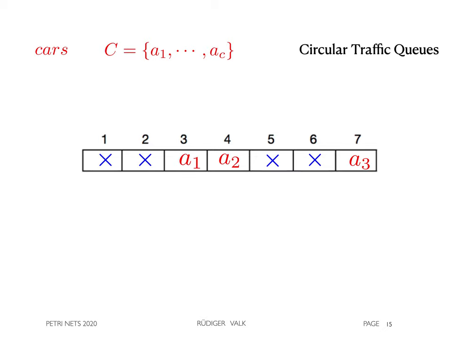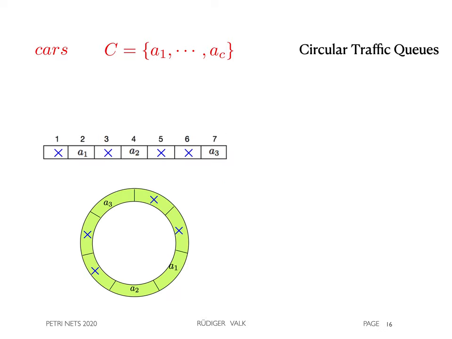Car A1 can move when in front of a gap. We take a message-oriented view, which is appropriate for Petrie modeling. The leaving car sends a release message that his current position will be free. From the last position, we observe the circular behavior. Therefore, a circular representation would be better.